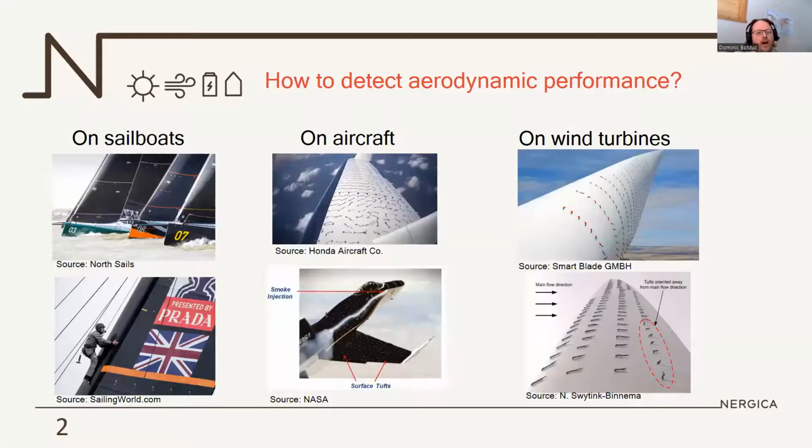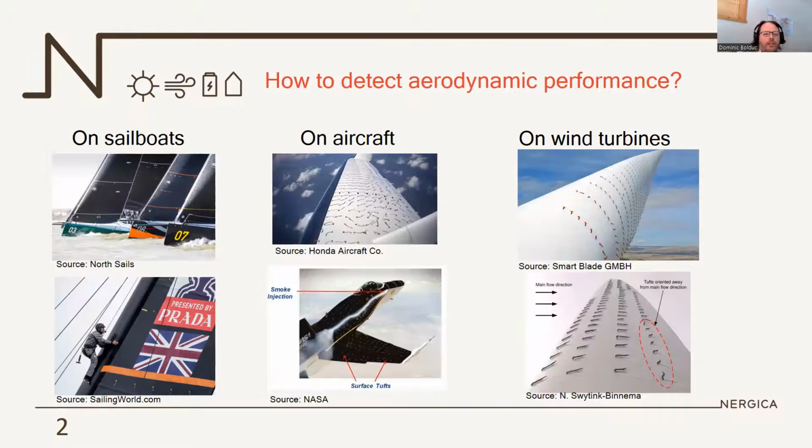So how do we detect aerodynamic performance physically on any device? As a sailor, we use telltales, also called wind tuft. Those are little strips of wool that we put on our sail, and we use them as a guideline to see if the airflow is going correctly on the sail. We adjust the angle and the twist and everything on our sail to maximize the output power. It's used more in racing, but even in cruising, some people use them.